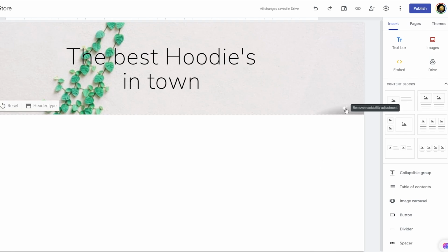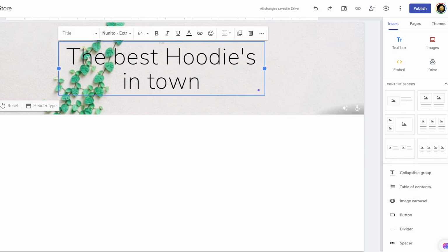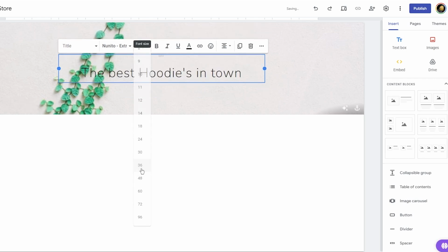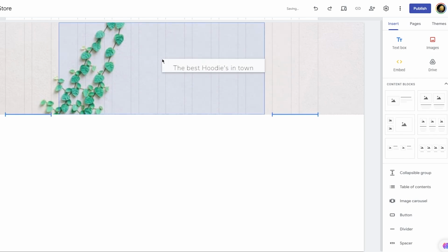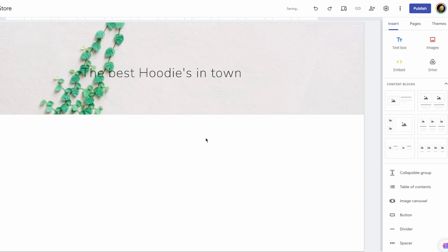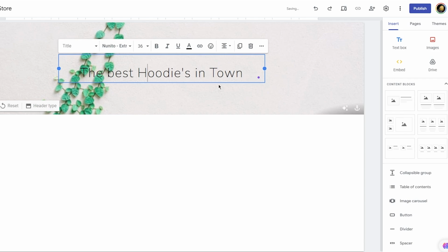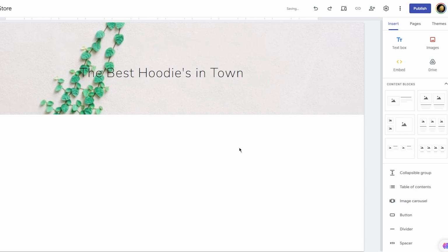So the best hoodies in town. You can obviously make the readability adjustments better, but I feel like the readability adjustments are just fine. They'll look pretty standard. You can make the text a little smaller if you want, or a little bigger if you want. That obviously depends on you. So choose the text, and we're going to go with the different font sizings. There we go. That looks pretty good. And you can move it around. Keep it in the center if you want to, or keep it on the right or left-hand side. Now this, in my opinion, looks pretty decent. So once this is done, there we go. The best hoodies in town.